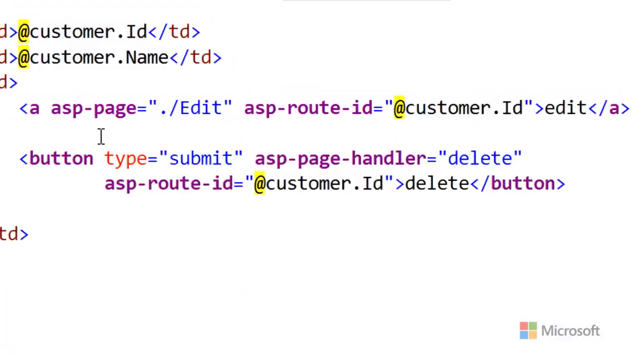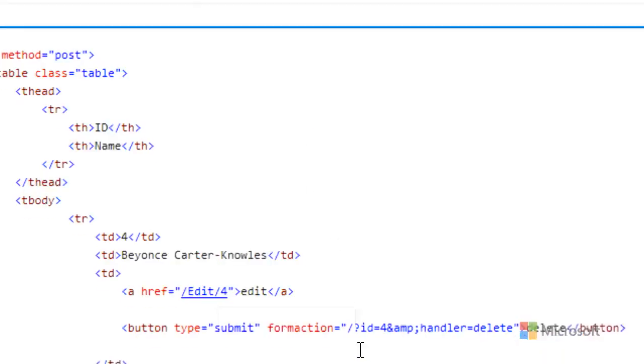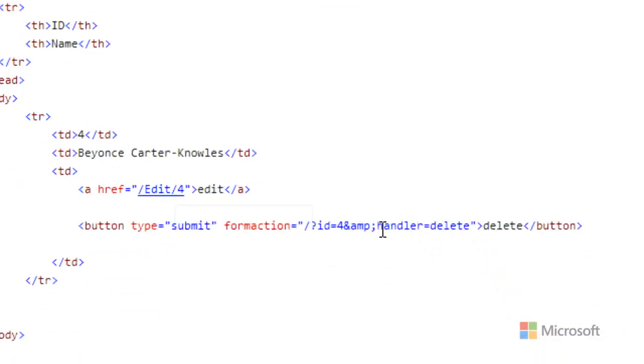Now this seems like a lot more. You might be asking yourself why you don't just hard code that, but routes change, pages change, things get moved around. Now this one's a little bit more interesting, because you might have multiple buttons on the page that do different stuff. So then you can give them a handler name, right? I could have delete, I could have boldface Beyonce, I could have all caps.